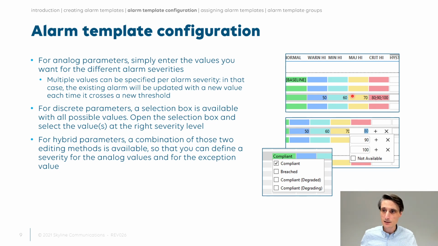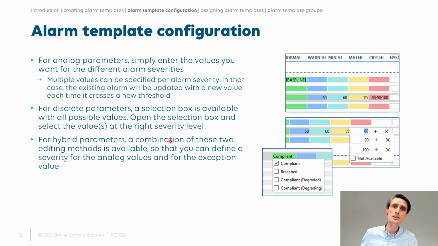You just click on the cells, you specify your thresholds or potentially multiple thresholds. If we are talking about a discrete parameter, you will have a drop down with all the possible values. So if that's like an on-off or like a signal locked, not locked, these kind of things will be displayed in a drop down. And you select all the possible values that you find in this case normal, or you click on the warning and you specify the ones that should have the warning severity level associated with that.